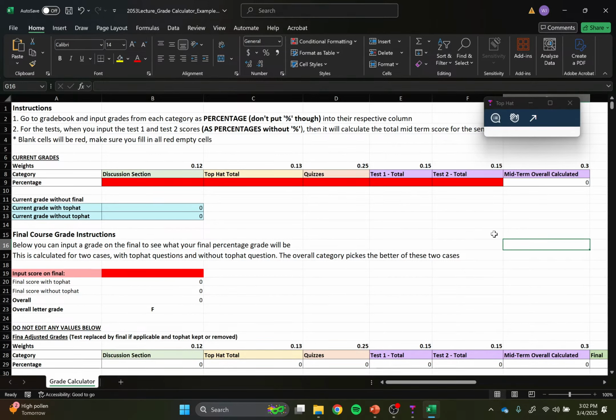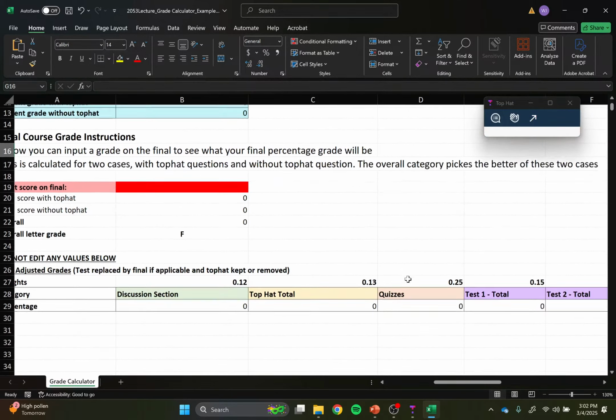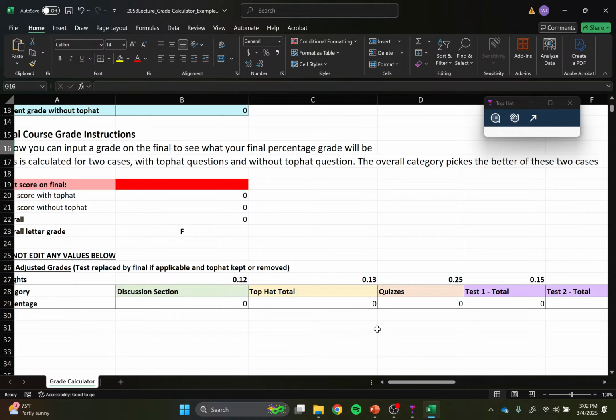It's going to look like this. It's going to have a bunch of red boxes. These red boxes are where you need to put numbers. If you don't put numbers, it assumes 0, basically. You can see that down here at the bottom. So up top is where you do all the edits, and on the bottom are the final scores in all the various categories.